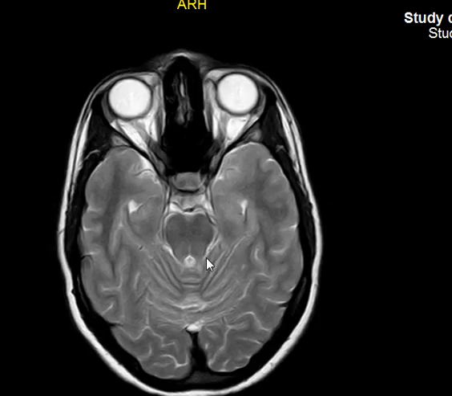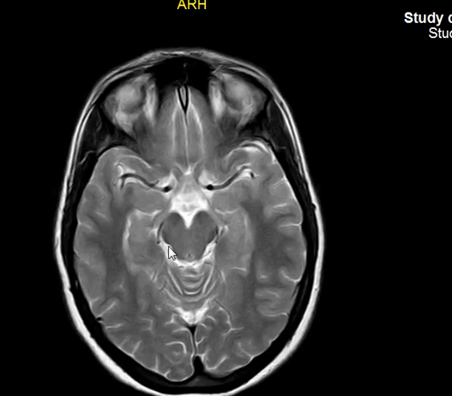And laterally, here and here, are the ambient cisterns. So these are all spaces filled with CSF. We have the ambient cistern, the quadrigeminal plate cistern, the suprasellar cistern, the interpeduncular cistern. There is something called cisternography that is used in specific indications to detect the CSF flow in these cisterns, and whether they are patent or inflamed or closed or infiltrated. We will not talk about it now. It's outside the scope of this talk.